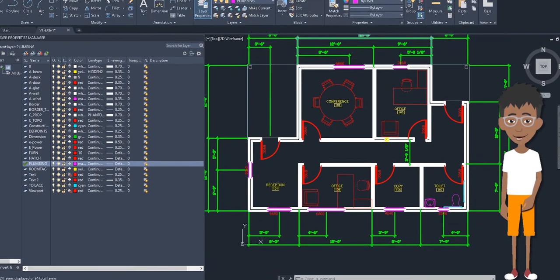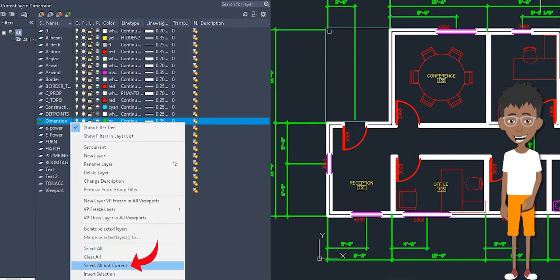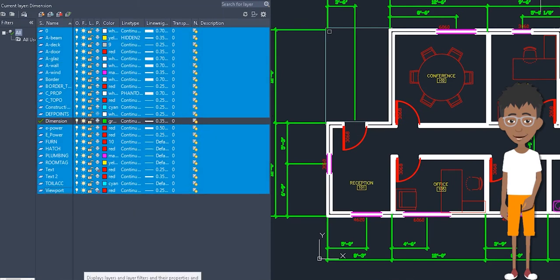This is the same for line weights, but shows a full list of different line thicknesses you prefer for your given line. Now going over freezing and locking layers, locking a layer allows you to temporarily disable a layer without making accidental changes. For example, go ahead and double click to checkmark the dimensions, right click and select all but current. Then other than dimensions, click any layer to lock. Every layer except the dimensions can move.